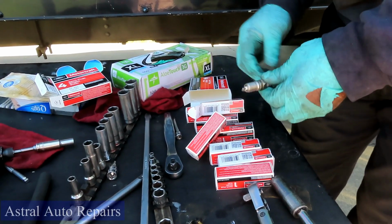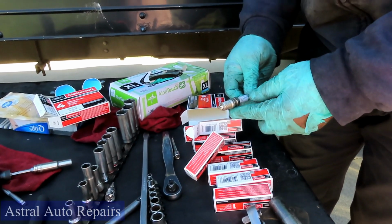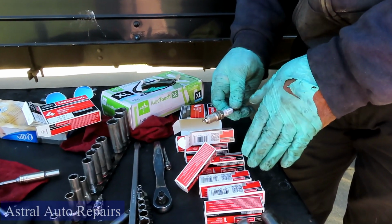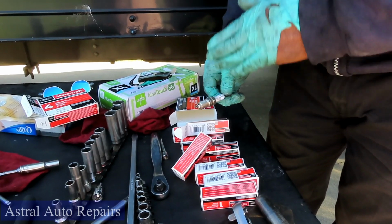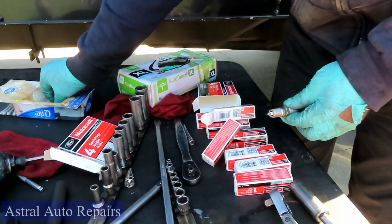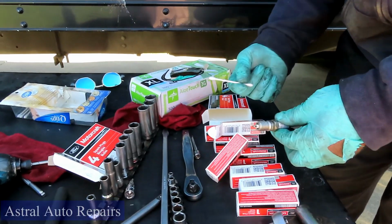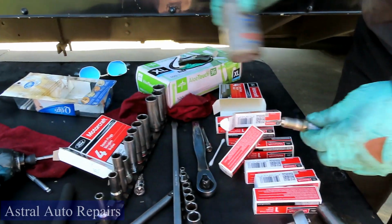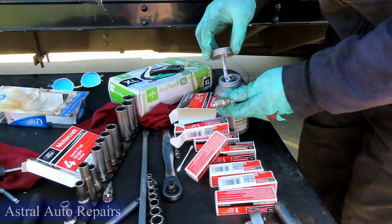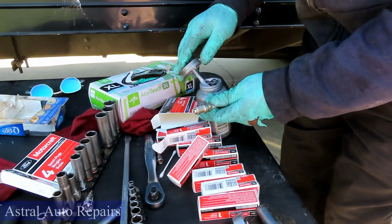All right, now what you want to do, guys, you do not want to put these spark plugs in dry, because eventually this will seize up against the cylinder head because it's aluminum, and you can strip that head out, and then you'll be in a lot of trouble. So what you're going to do, you're going to do the 007. Get you a Q-tip, get you some anti-seize.